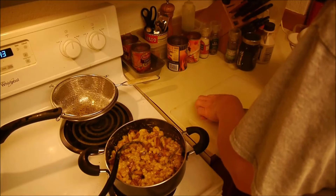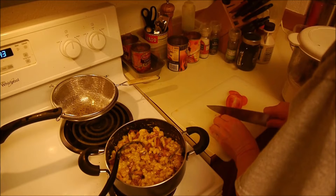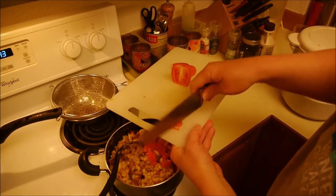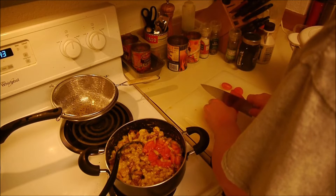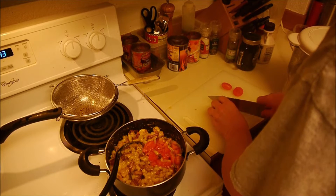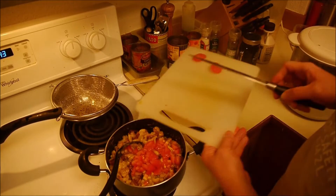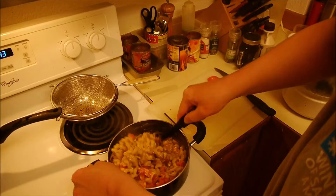One is a fresh Roma tomato. I got a Roma tomato because they were on sale. I'm going to just dice it up nice and small and put it right in there cold, because everything is so hot in there it's going to cook the tomato perfectly. If I'd thrown it in with the mushrooms it would have been cooked, but then throwing it in the pan too would have overcooked it. You can use whatever tomato — I just happen to like Roma and they were on sale.